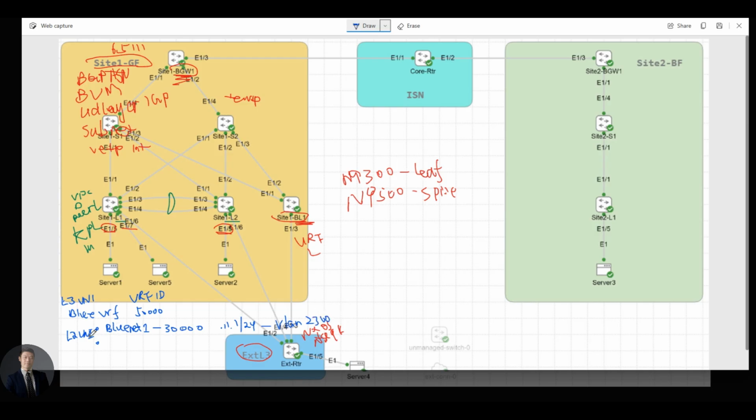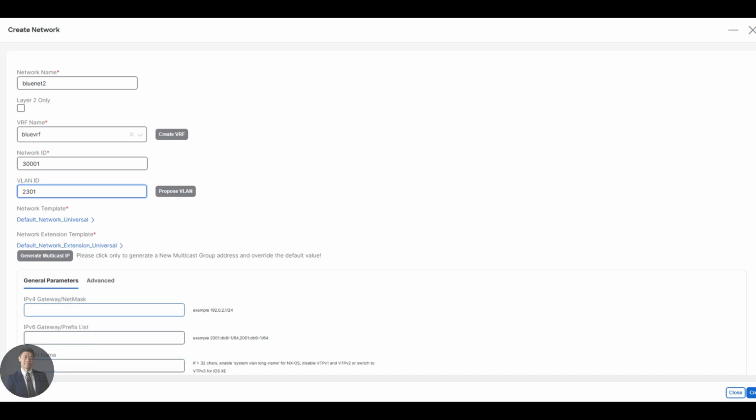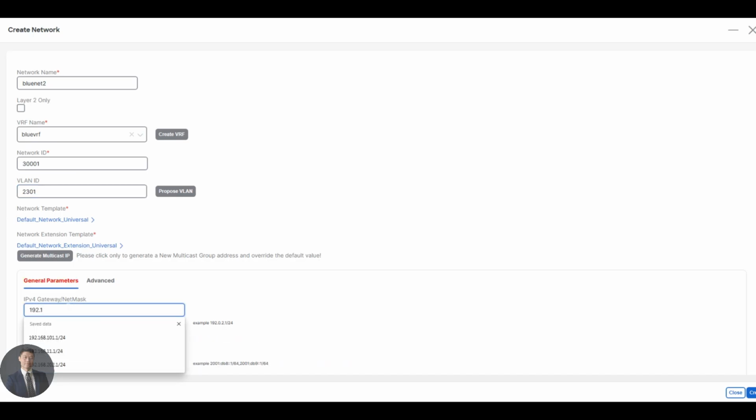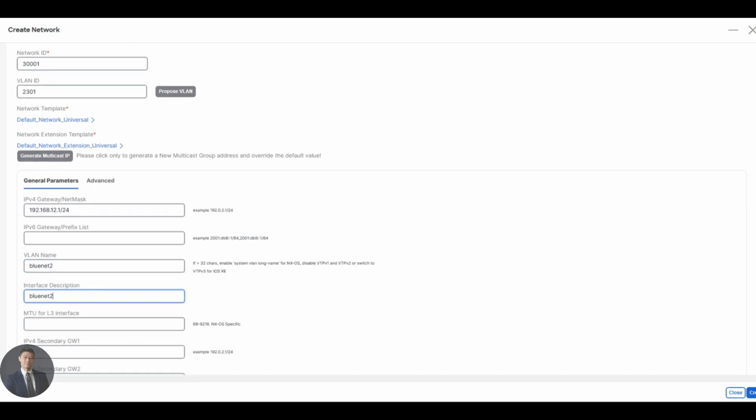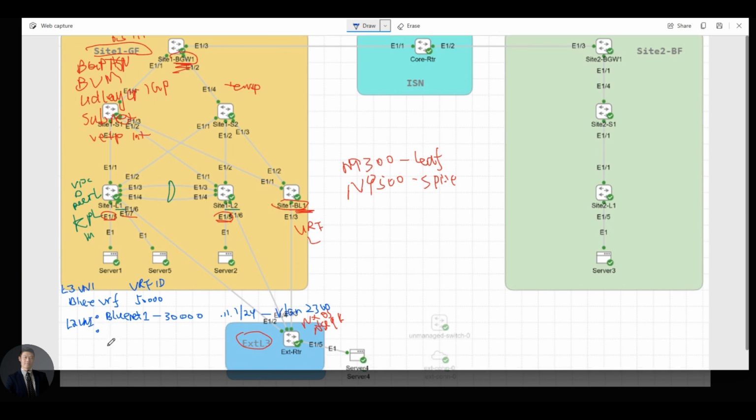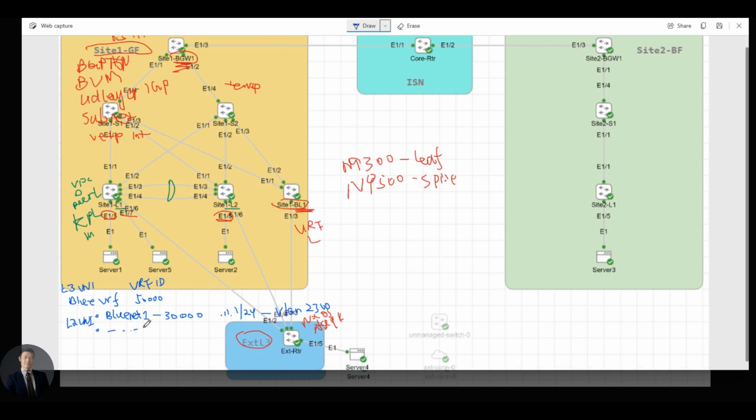192.12.1, so /24. BlueNet 2, BlueNet 2, BlueNet 2, 30,000. 1.12.1 is the gateway.